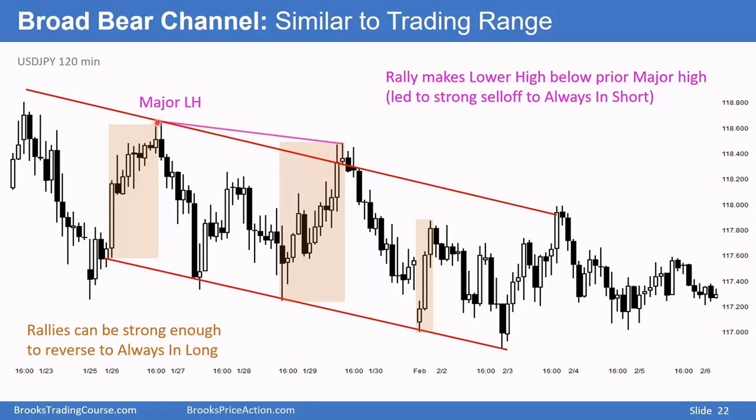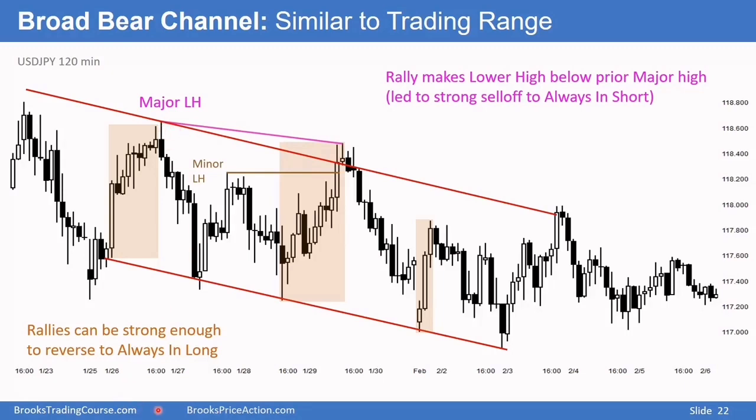Major lower high, even though it did not go to a new low. Another major lower high, strong bear reversal down, it did go to a new low. This is, I think, a fairly minor lower high. Even though this low might be a little bit below that low, the sell-off is not all that strong. It's still significant that the rally went above it, and the market probably was always in long somewhere in here, but only briefly, and it turned back down below a more significant lower high.